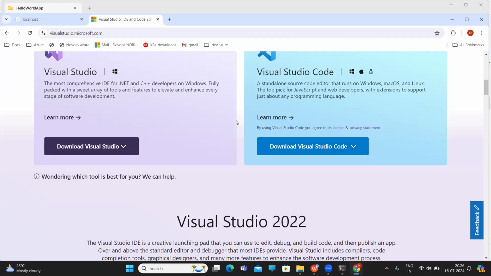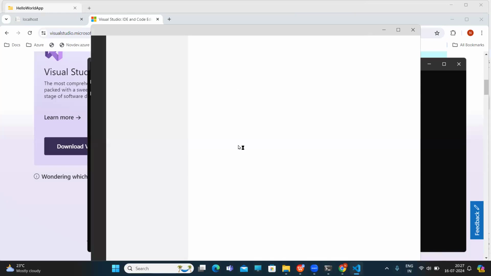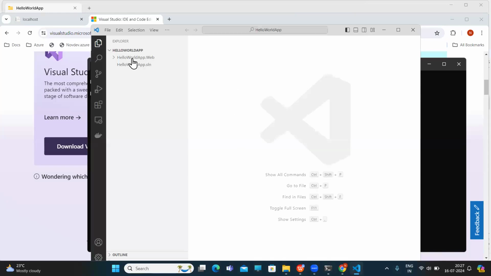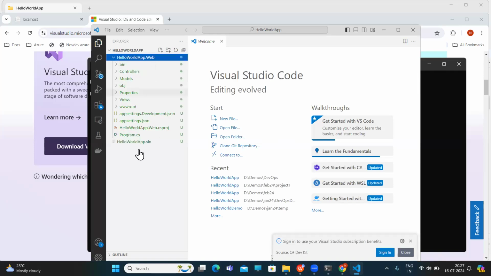If you install it, the advantage is that wherever you are right now, you just type code dot. Dot is nothing but the current directory. Just enter code dot, and it will open Visual Studio Code. You see here a folder, and under that a solution. Git is a hidden folder, which is why it is not displaying here. You may want to add some files or make changes to these files. It's all up to you.